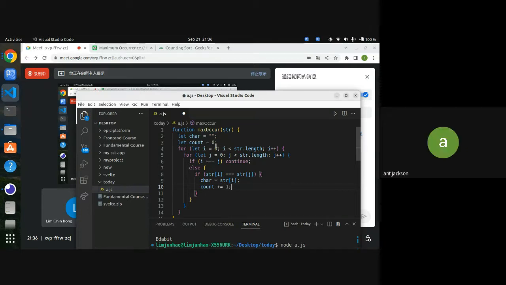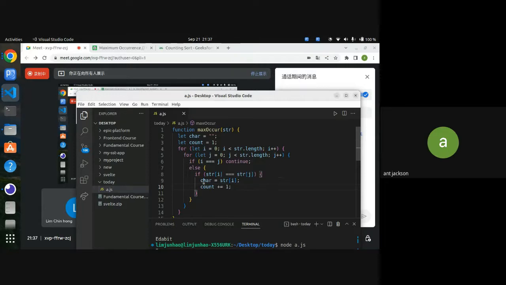The let count equals 0, you put it as 1. Yeah, let count equals 1. Okay, and then you need another check case for if another character has more occurrences, then you need to replace it.